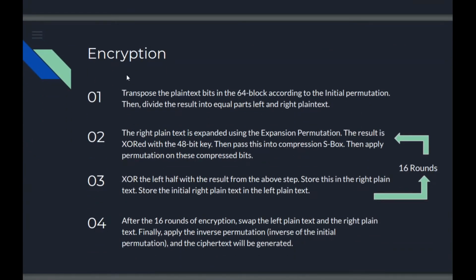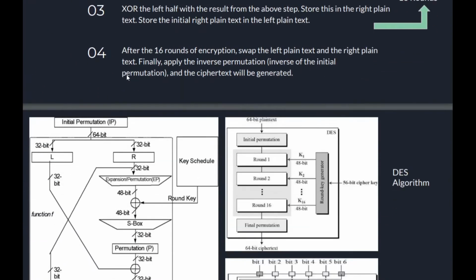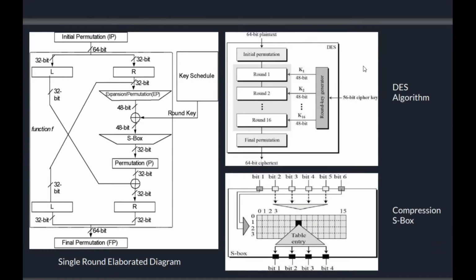Now let's start encrypting the plain text. So here is a general diagram of the DES algorithm. Here we take a 64-bit plain text as an input, and a key, and it generates a 64-bit ciphertext. We already generated the round keys, so let's start the procedure. The first step is the initial permutation. It is just a straight P box and it just reassembles the bits. Then the result will be passed to round one.